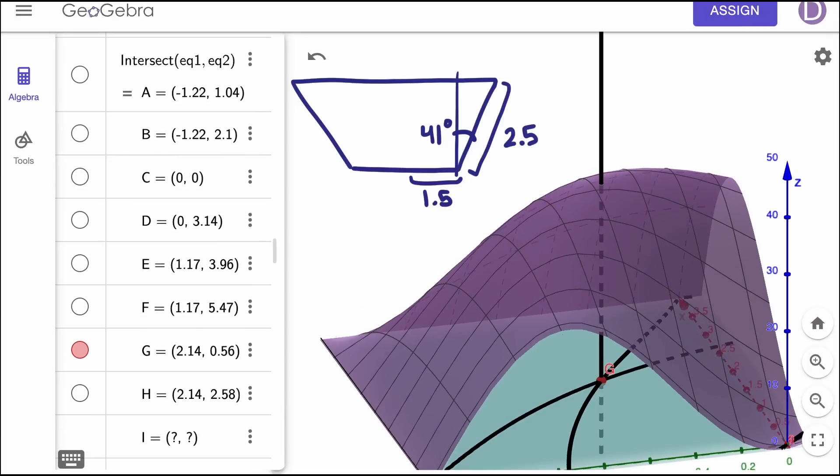We find that the inputs that get us the maximum volume to be a bit different than the original cut measurements. The value of the radius goes from the original 1.5 centimeters to 2.14 centimeters. The side length changes from 2.5 centimeters to about 1.86 centimeters. The optimal angle for the sides to maximize volume is down from 41 degrees to about 32 degrees. So the sides are not as far out as what we found in the last video. Making these adjustments improves the volume from our previous optimum of 33.23 cubic centimeters by another 1.5 cubic centimeters to a total of 34.73 cc's. That's not a great improvement.